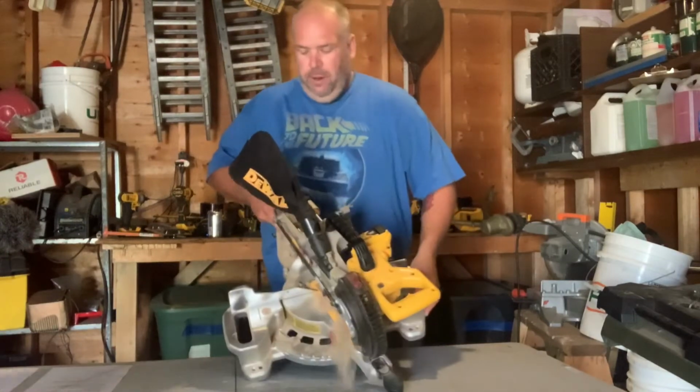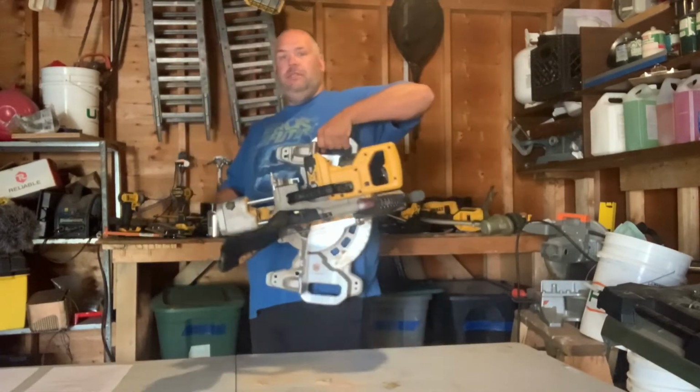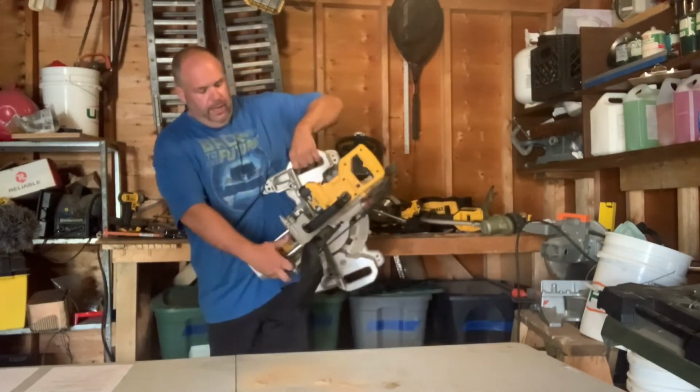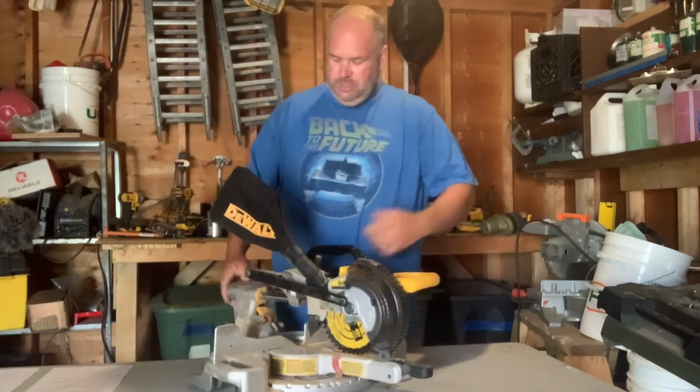I'm gonna flip it up here. There are 2 handles, one here, and you carry it like a suitcase. Walks really nice, fairly light for what it is. And yeah, that's probably one of my favorite features, and that's super simple.